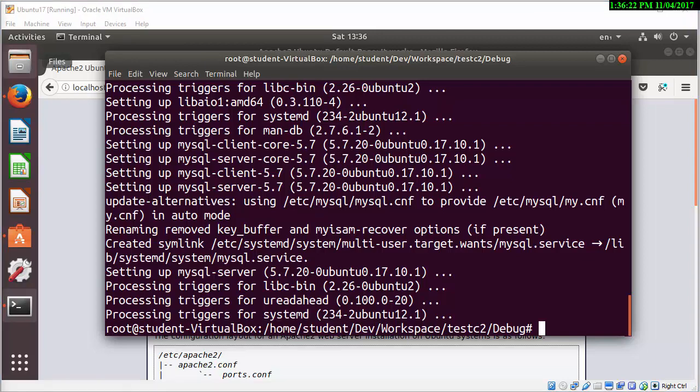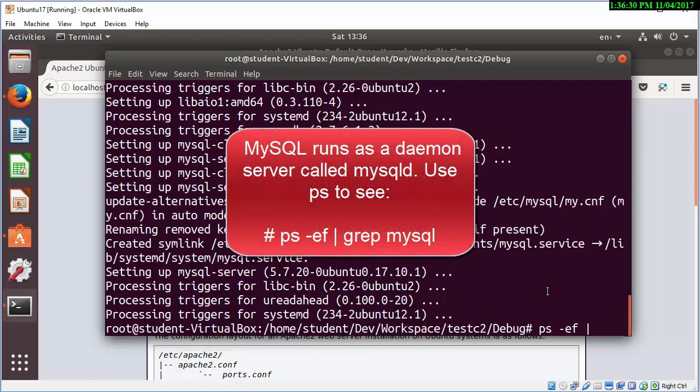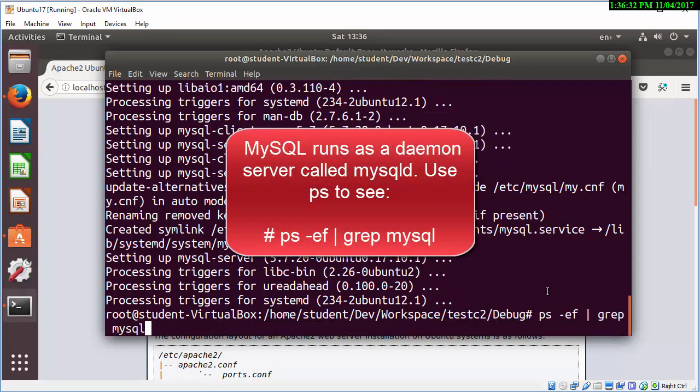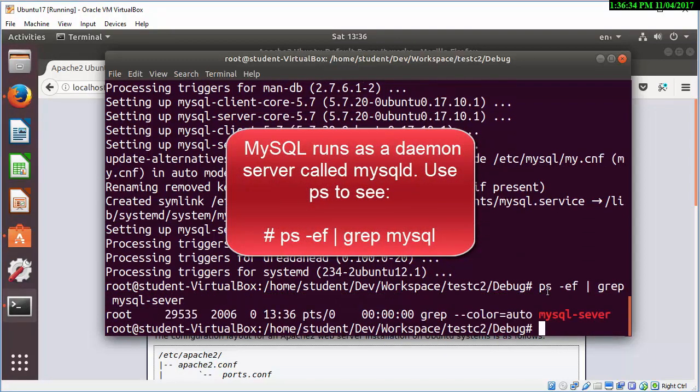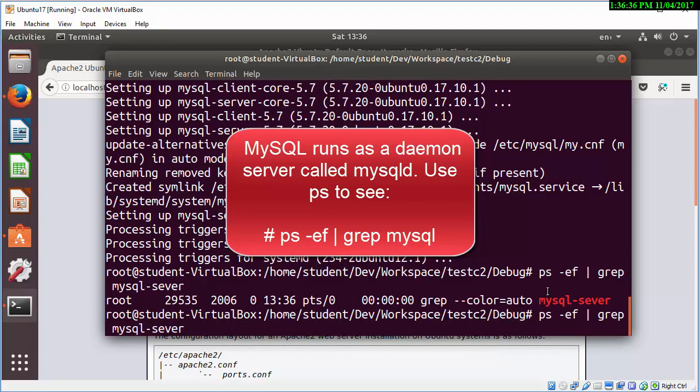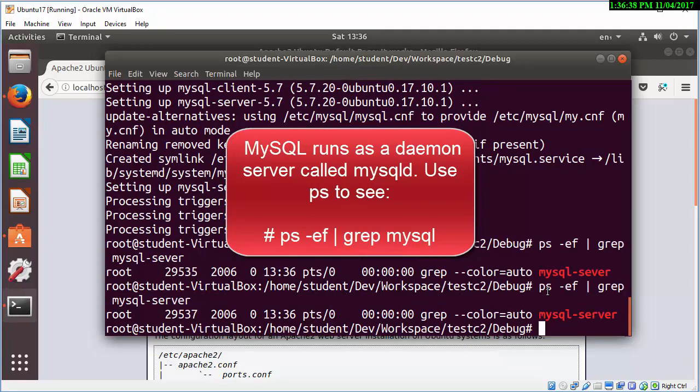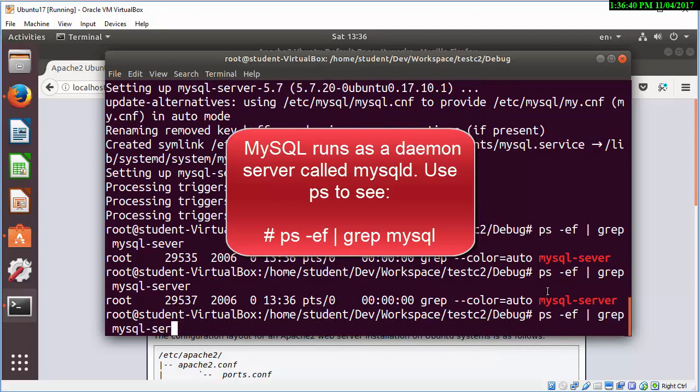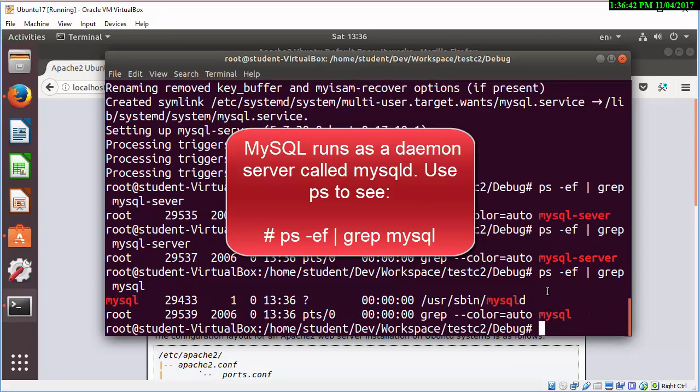That will have installed the MySQL server, but you won't really be able to find out much about that. Now, it isn't going to be mysql-server in the process list, as you'll see. It is actually going to be the MySQL daemon, but I just thought I would show you that. So that's now running. Once you've installed them, they start up automatically and run.